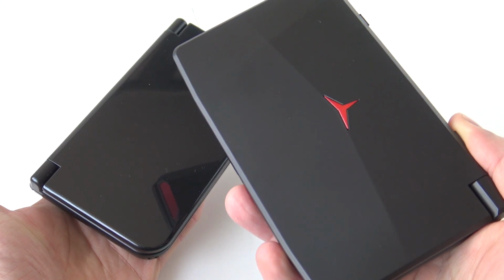It is time for the GPD versus the Powkiddy X18.